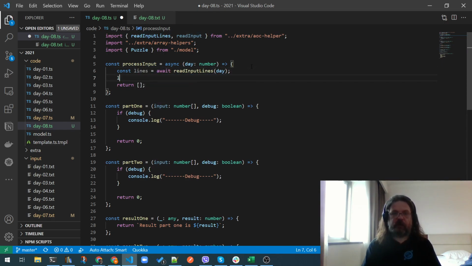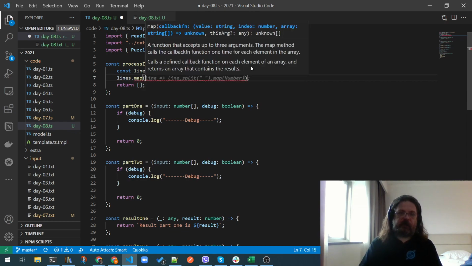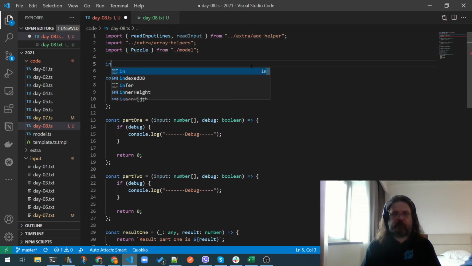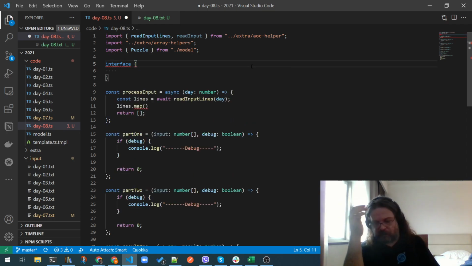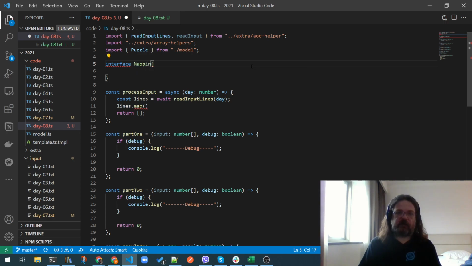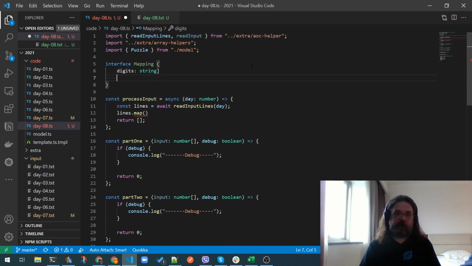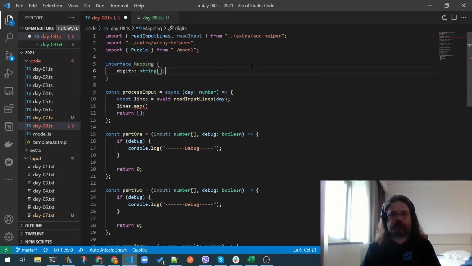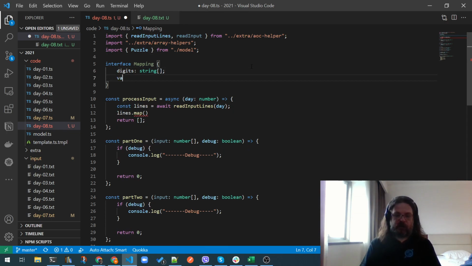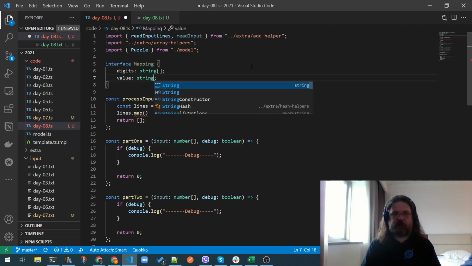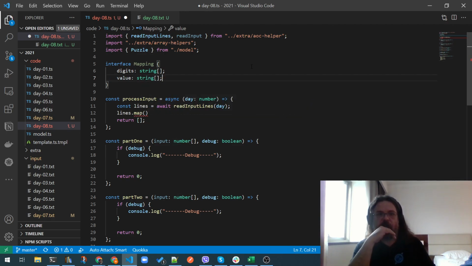Those are the lines. Map. And I'll create an interface that is basically a mapping. Let's call this mapping. We will have digits, which is a string array, and values, which is another string array.